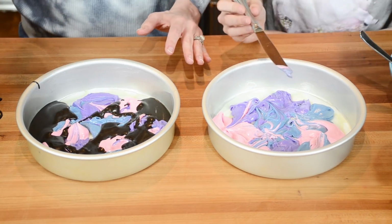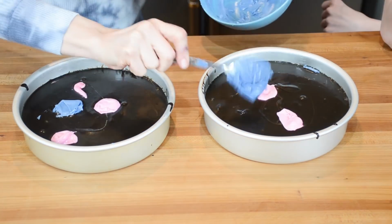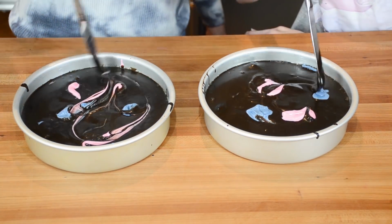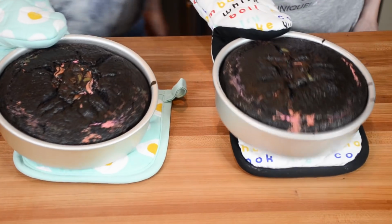Next, we are spooning some of our chocolate cake batter into the pan over the colored batter. And we are giving it another swirl with our knife. We repeated the blobbing and swirling steps again a few times. This is going to look really cool when we cut into it. And we're putting our cakes into the oven. They're ready!